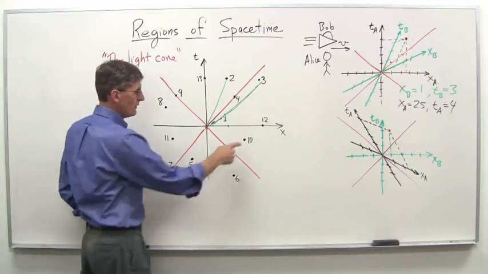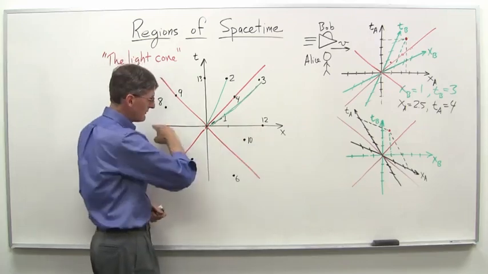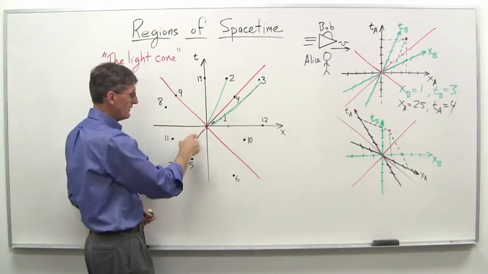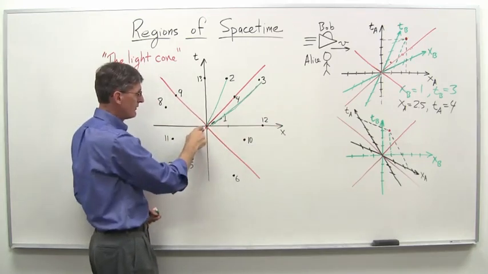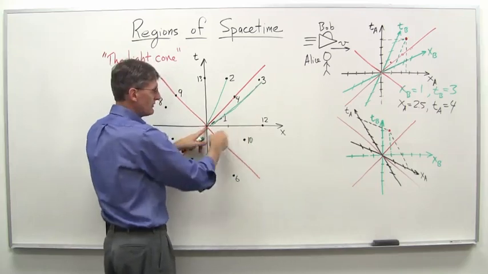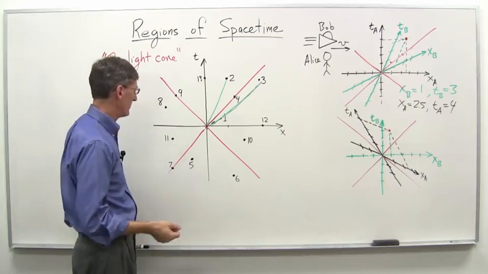And similarly for 12 here, note for point 12, it's right on the x-axis, and that's a line of simultaneity if you're in this reference frame right here. In other words, no matter where you are in here, if it's any distance away from you, to affect something, you'd have to have instantaneous communication, right? And that's going to be impossible.